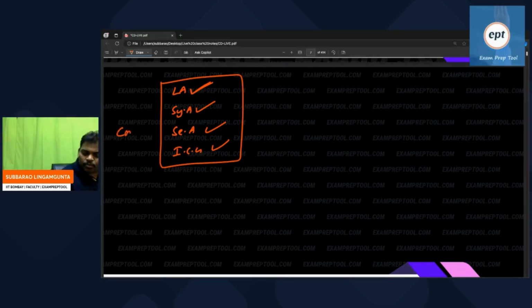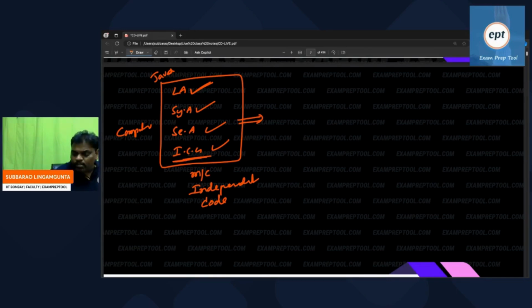Suppose in some computer you compile a Java program. When you do Java compilation, it doesn't produce low-level code. Java compilation will produce intermediate code, which is also called machine-independent code. If you do Java compilation, you don't get machine-dependent code. You get machine-independent code, because the process is done only until here.